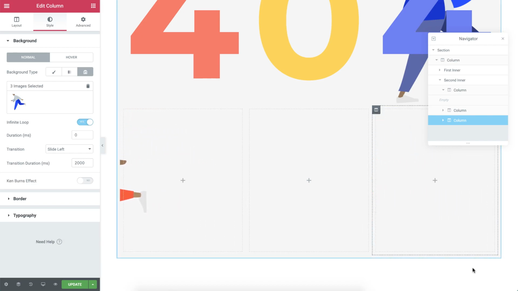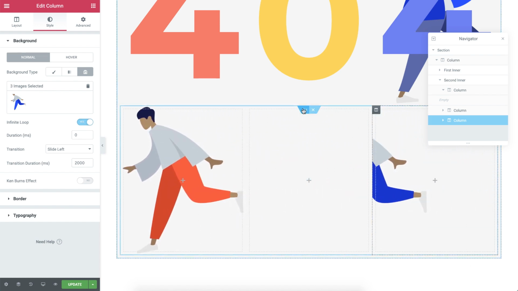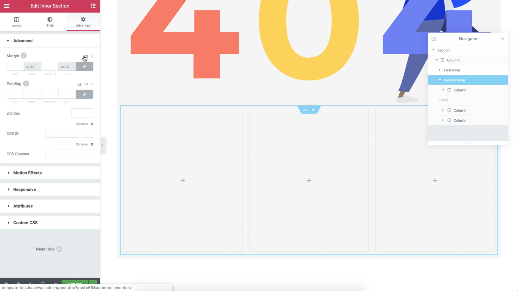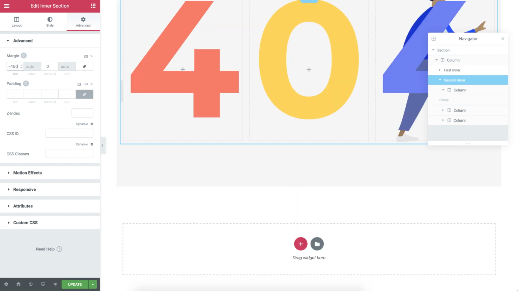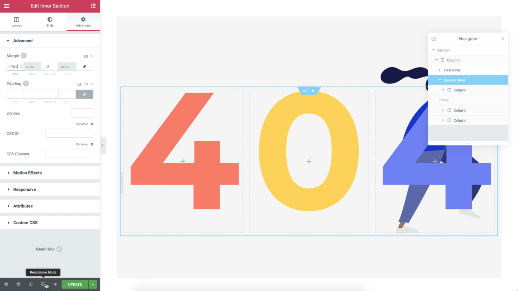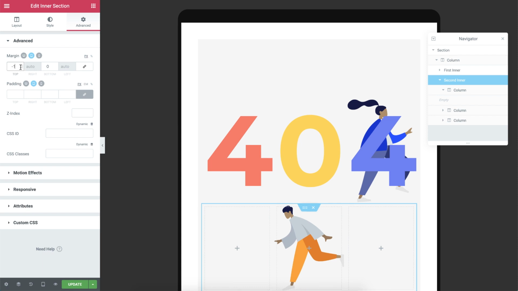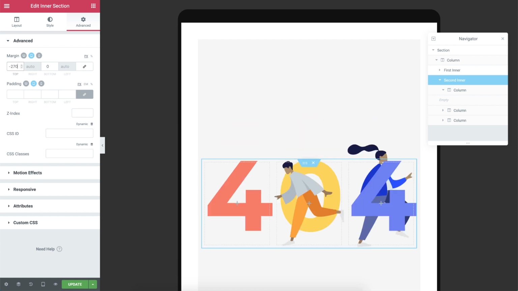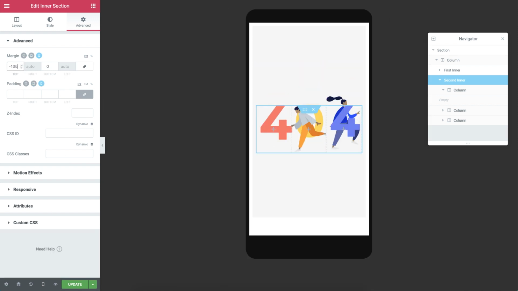Okay, great. Now all that's left to do is add a negative top margin to the second intersection. So go to its settings and under Advanced, set the top margin to negative 450 pixels. See how it exactly appears on top of the first intersection? Cool. Let's do the same for tablet. I'll unlink the values and set the top margin to negative 270. For mobile, I'll do the same, but set the top margin to negative 135 instead. Okay, we're done. Now, let's see it in action.